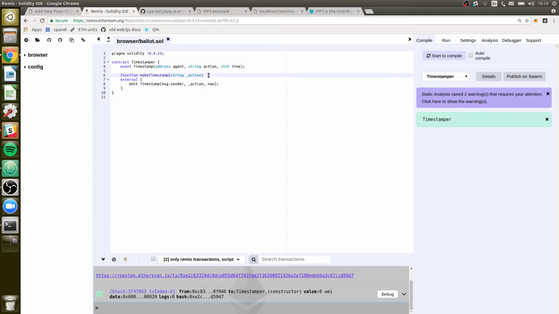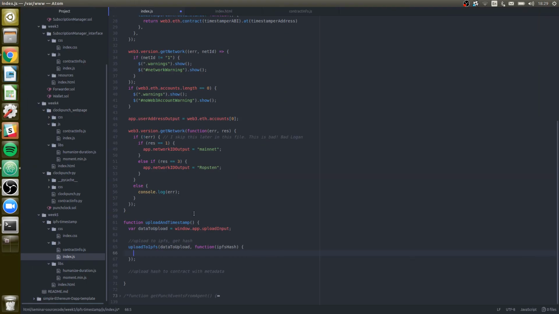We could also in that JSON actually describe that it is an IPFS file. Because our timestamper contract here is very general purpose. If we're using this tool here and we tag every upload as IPFS, then later we can just search for just the IPFS stuff, or at least display that that's where it is, and maybe the interface could be a little bit more intelligent on how to grab that.